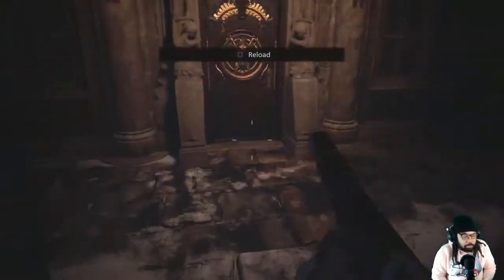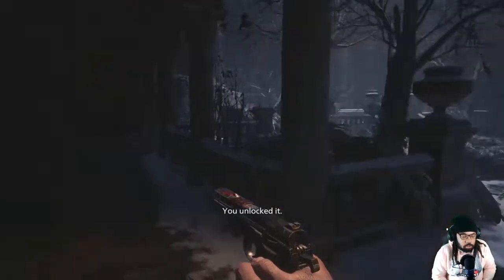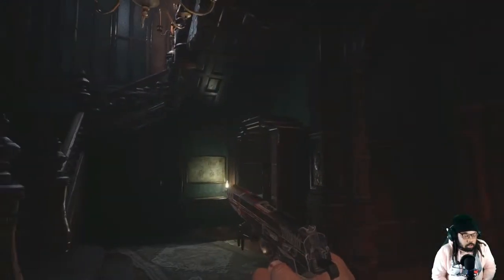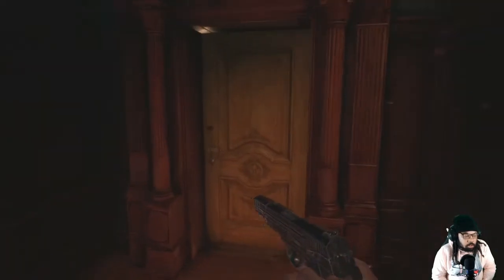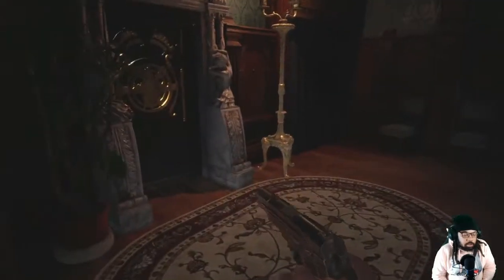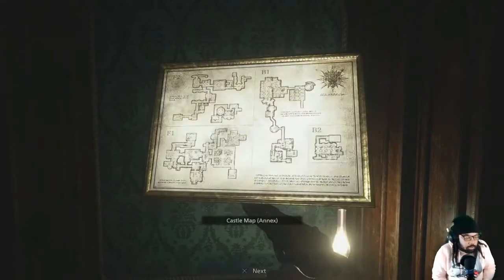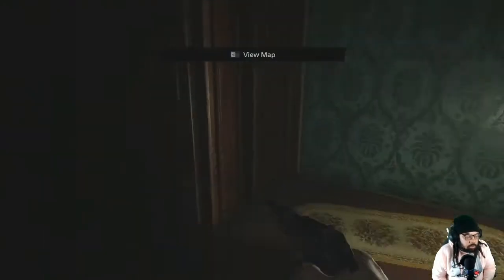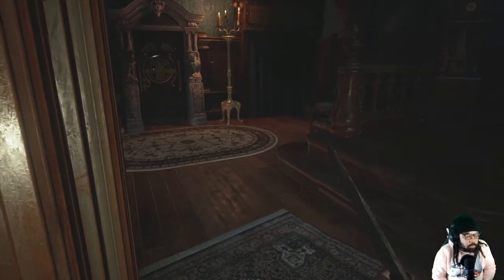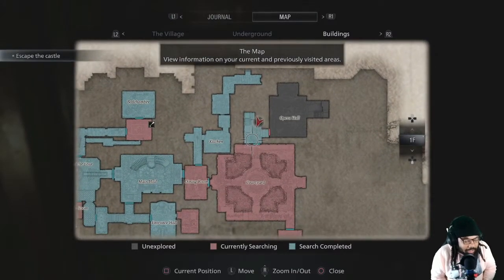So then, cool. We're in a different part of the house. They know they are out there ready for it. Let's see. Castle map. Let's go. There it is. All right. Look at that, bro. We are making progress.